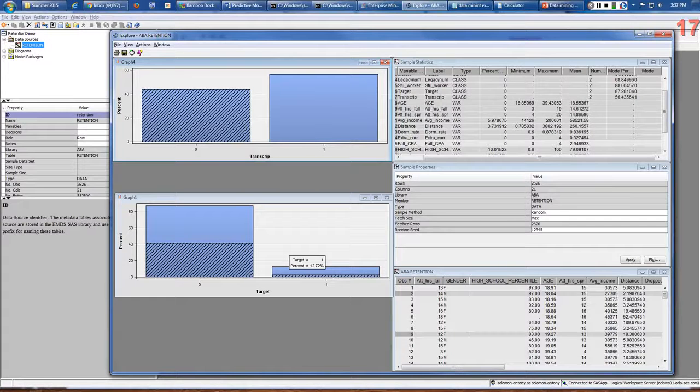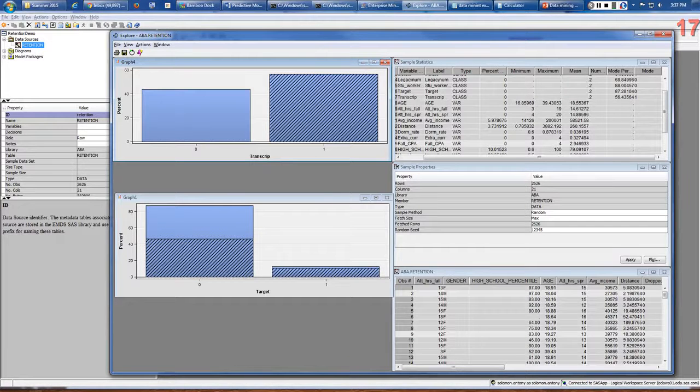Whereas if you look at the ones who applied for transcript, a big proportion of the ones who will not return seem to have applied for transcripts. There seems to be some kind of a relationship there.